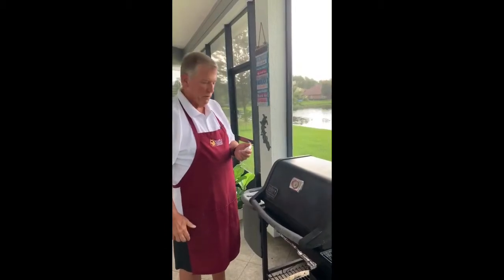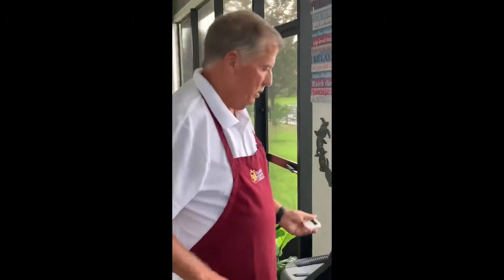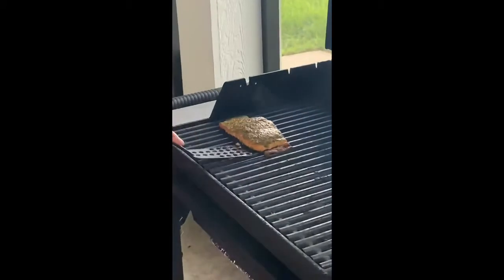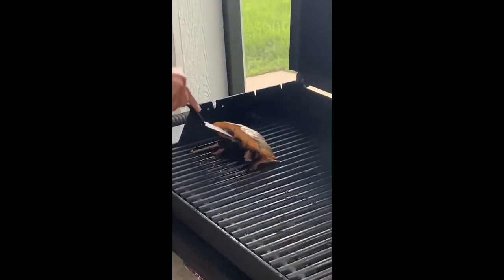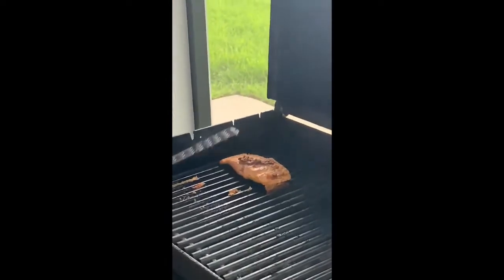So we're going to the grill. Okay, we're back at the grill. Buzzer's gone off, just a little quick reminder. 13 minutes, skin side down, and now we're going to flip it over, put the skin side up. Now, one thing I will tell you is that skin sometimes does have a tendency to separate. Nothing to be alarmed about.